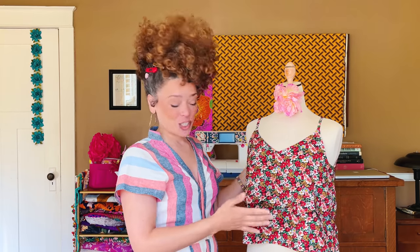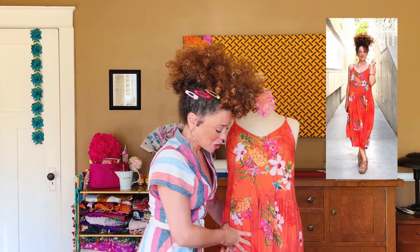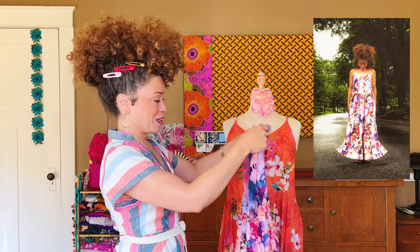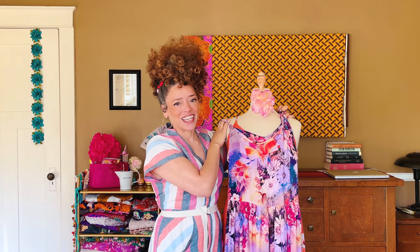This is the True Bias Ogden Cami as drafted. Almost. I took the facing and I flipped it over to the outside and added some scallops. Here she is with 2 tiers of gathers added to her. I've even made her with 3 tiers of gathers. You get the idea. I don't need to get Shawty naked again, do I?